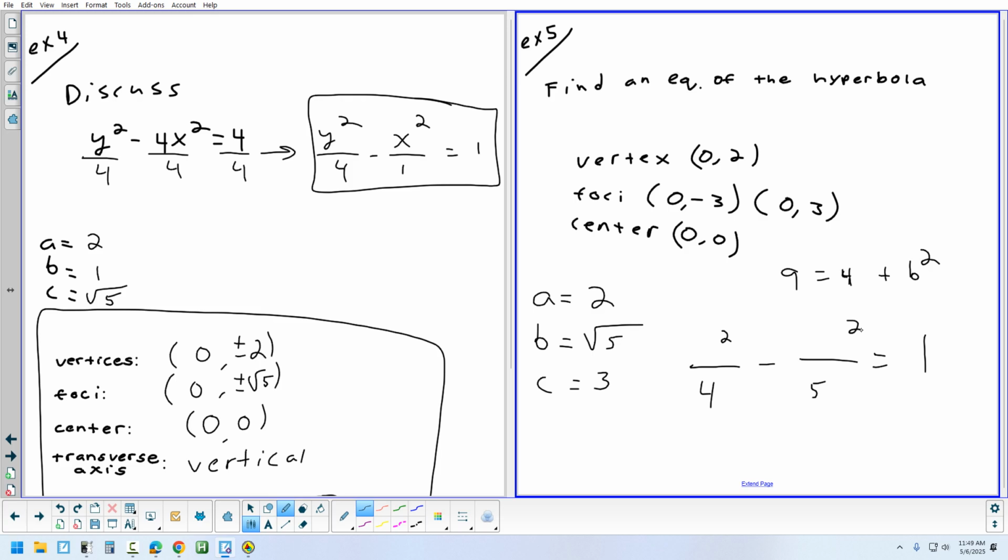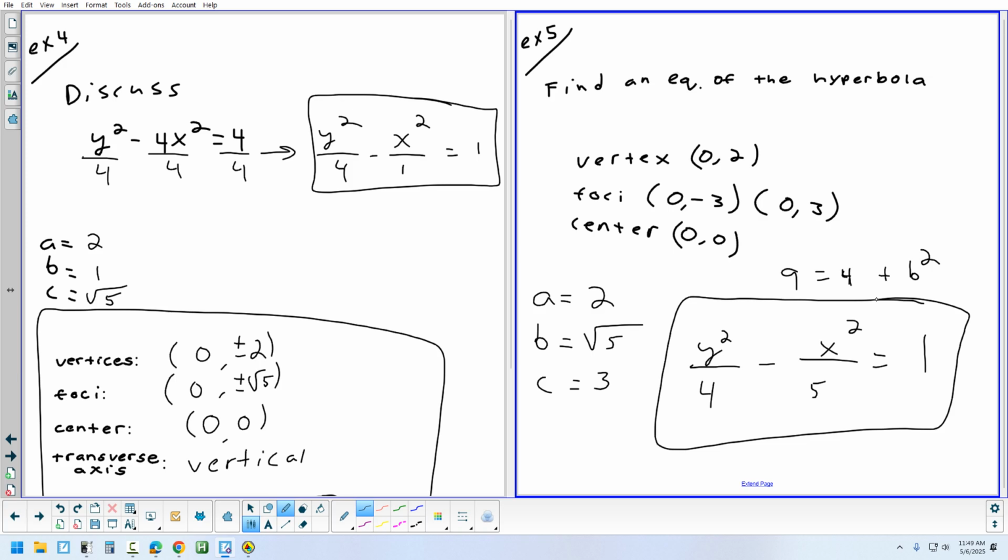They line up vertically. Right? This one is up 2, down 3, up 3, and then the origin. That's vertical points. If you want your transverse axis to be vertical, you want the y to be what? Positive or negative? Positive, so put it in front. And then whatever letter you didn't use, that one is negative. And that is the equation of the hyperbola. No asymptotes because they didn't ask for it. Okay, any question on that?